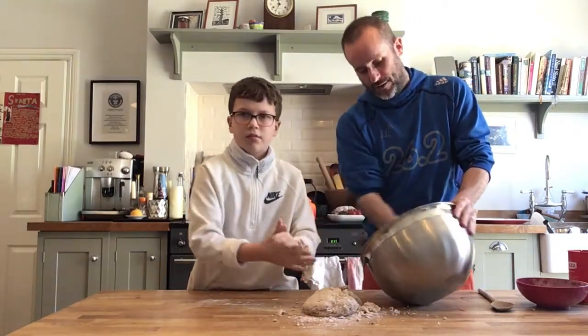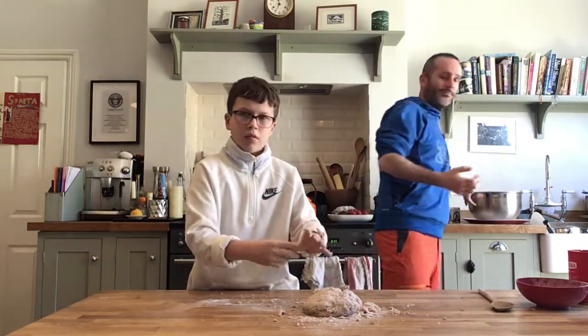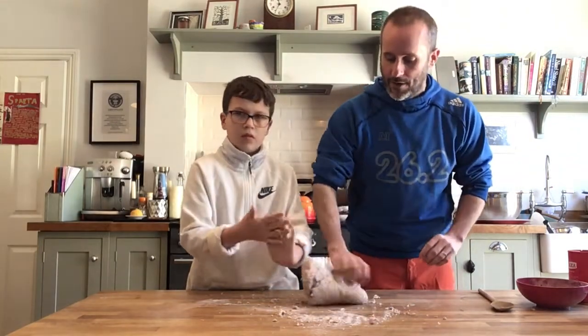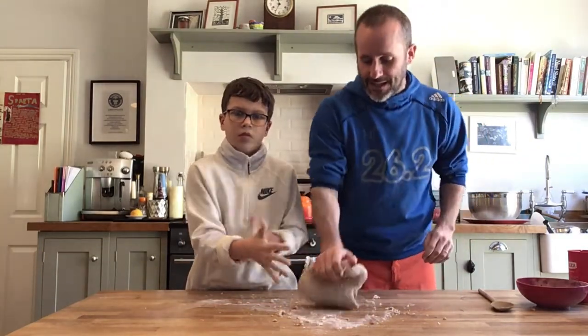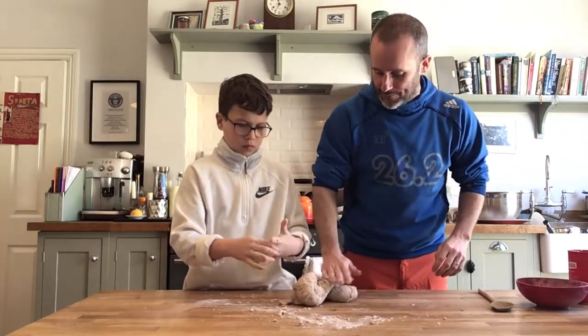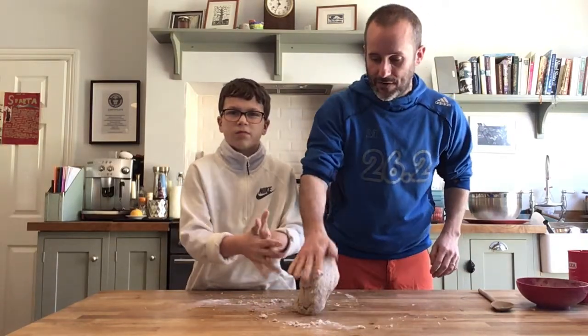Just trying to get all of the flour and ingredients out from the bowl. Good stuff. Now we need to start kneading it more on this surface. At this point, you might realise you need a little bit more flour. Don't put too much flour in though. It will always start off a little bit wet.